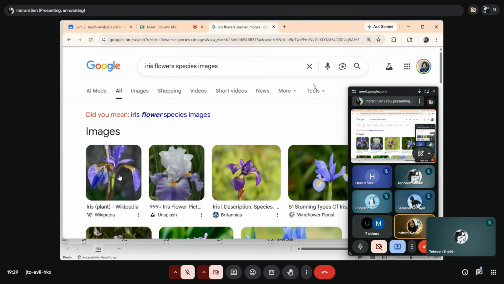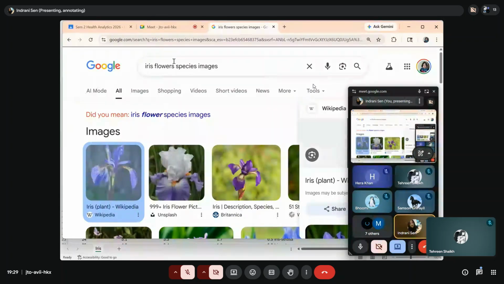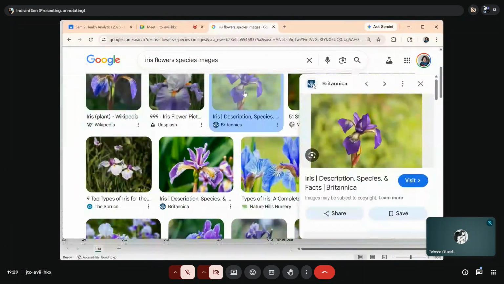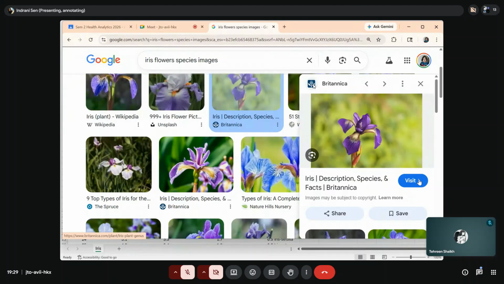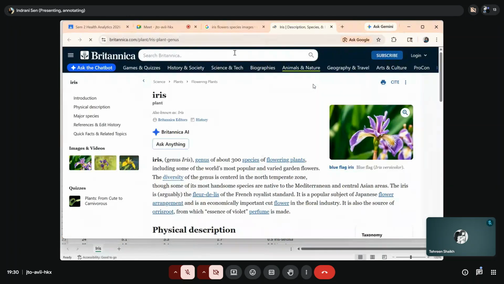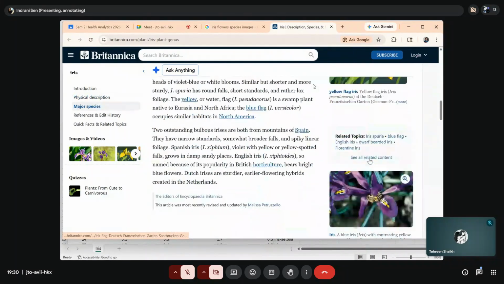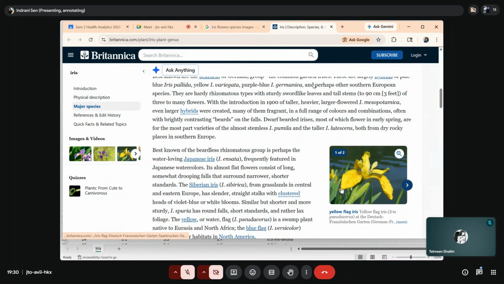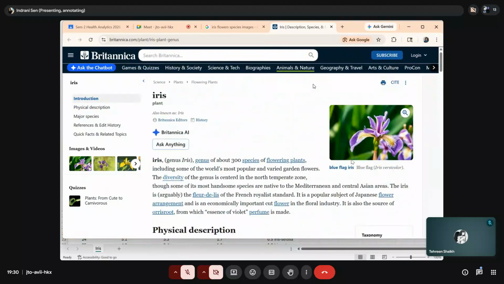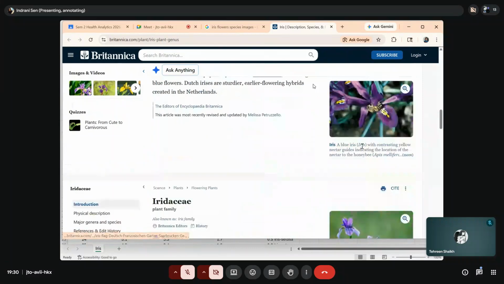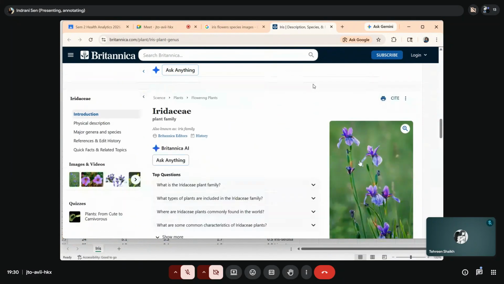So these are the iris flowers. You can see they look different. They have different types of species. Some of the flowers' petals are long, some are short, some of the sepals are long, some are short.